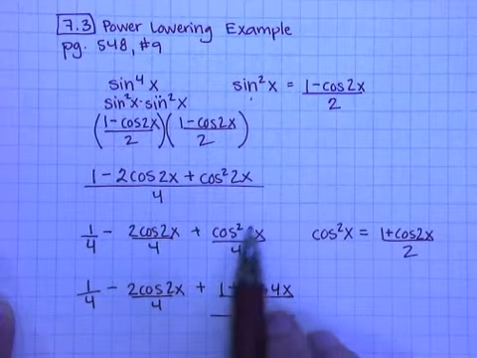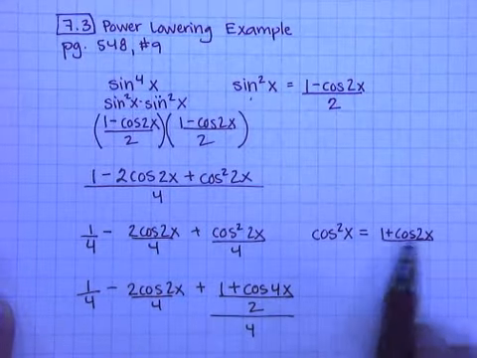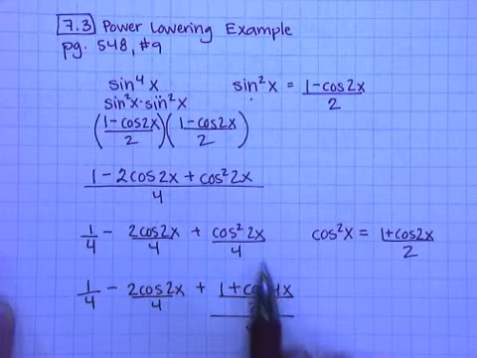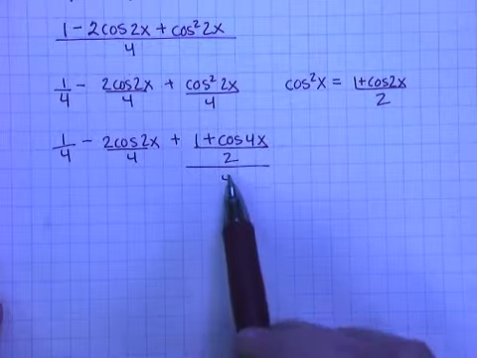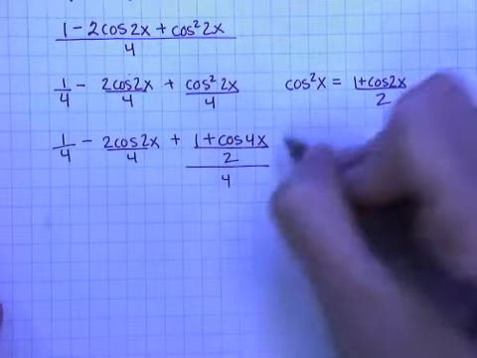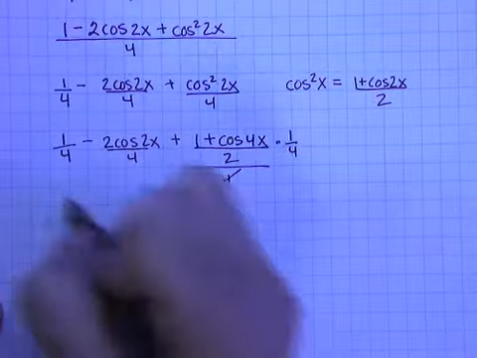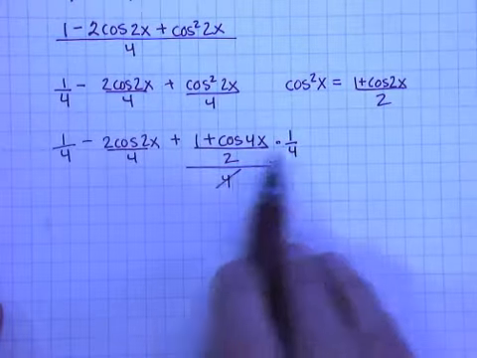Again, it's because this was a 2x, and the formula calls for us to double whatever the x is. So I'm doubling the thing in the parentheses and getting 4x. Now from here, dividing by 4 is the same as multiplying by the reciprocal, 1/4. And so I'm going to get an 8 on the bottom.